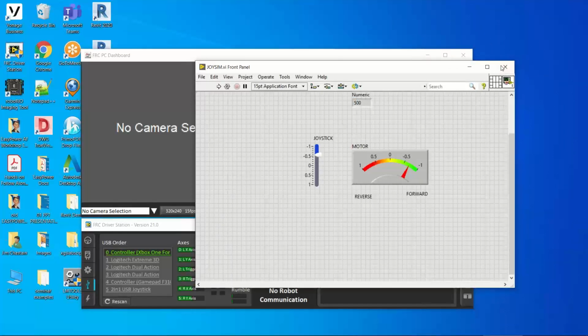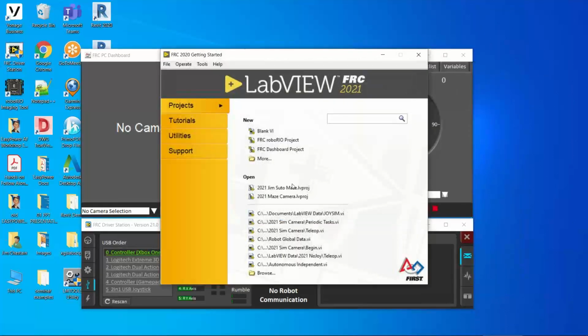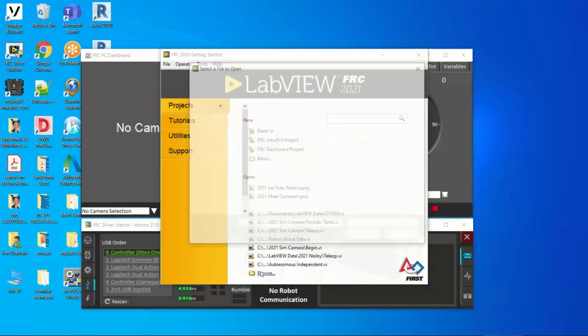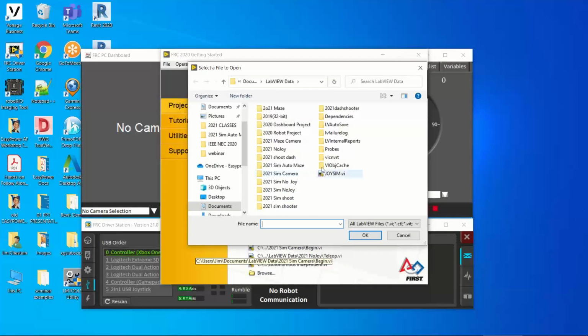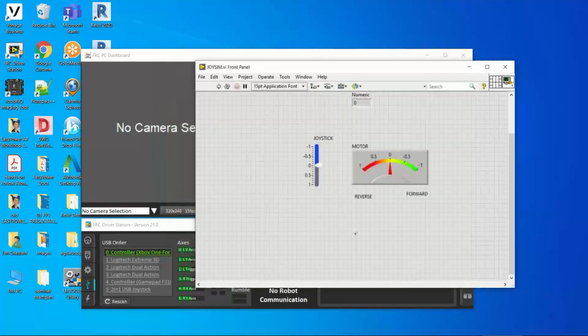When I close it, it'll bring back the splash screen, and now I can find JoySim from under my LabVIEW data. And this is where the VI I was talking about is. VI stands for virtual instrument, which is a legacy. And all this other stuff that I'm doing, these will be the robot projects that we'll get into in the 3rd class. So now I can go back and open that up if I want to relive or make changes to it. Okay, any other questions?